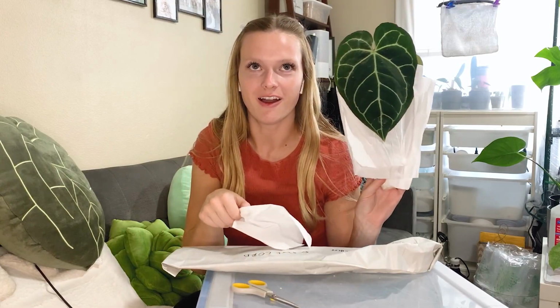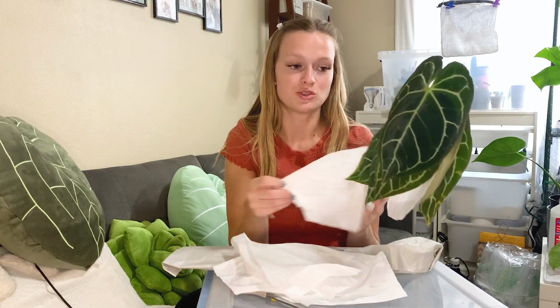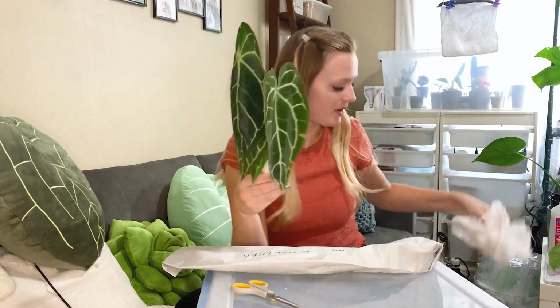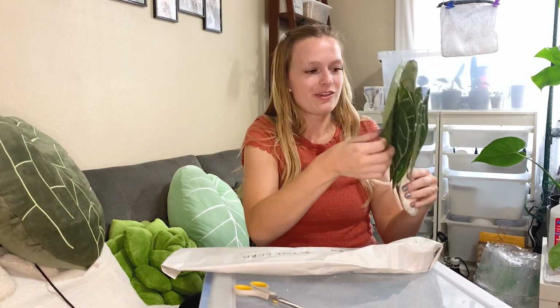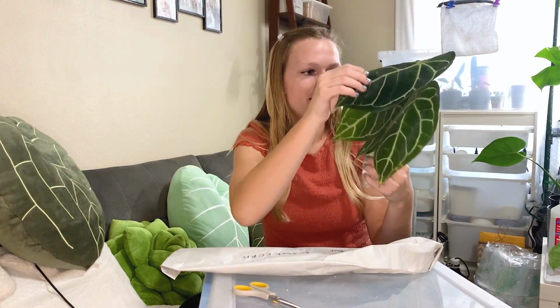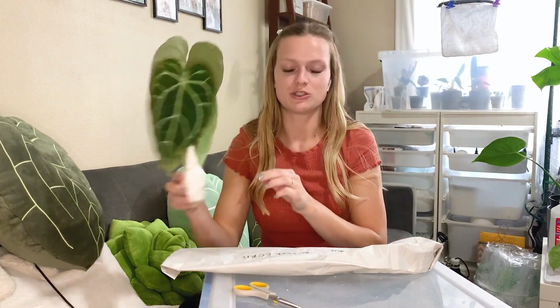Oh my gosh, this is such a good size. Oh, I'm so glad. I was hoping that an anthurium would ship really well, because I've ordered an anthurium from I think Sweden before, my Chlorosoil, and that one arrived super well. You can see there's a little new leaf casualty, but that's not something I didn't expect. Usually if an anthurium ships with a new leaf anyway, it's stunted, so not too bad. And these leaves, let's see, it's got 1, 2, 3, 4, 5 leaves. Usually anthurium roots are pretty tuberous, so I'm excited to see what the root situation looks like in there.